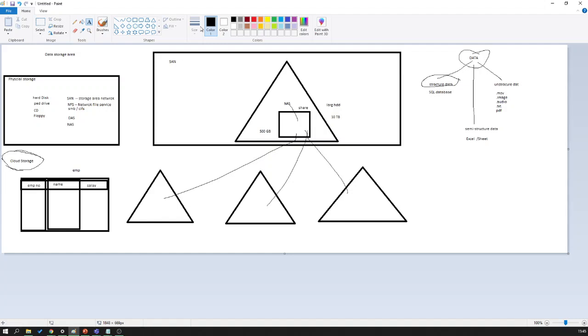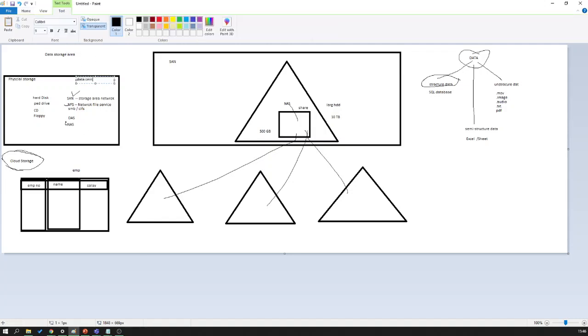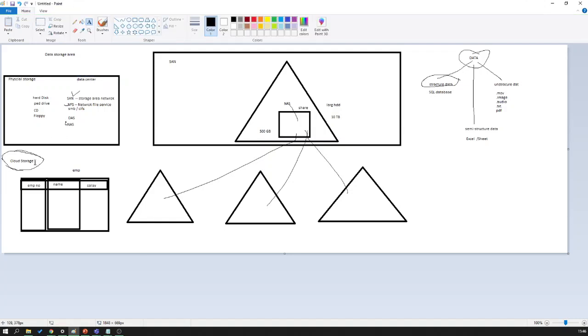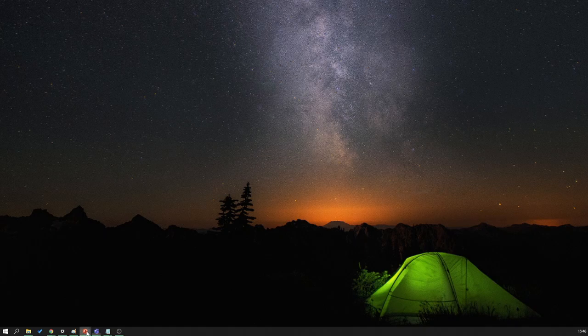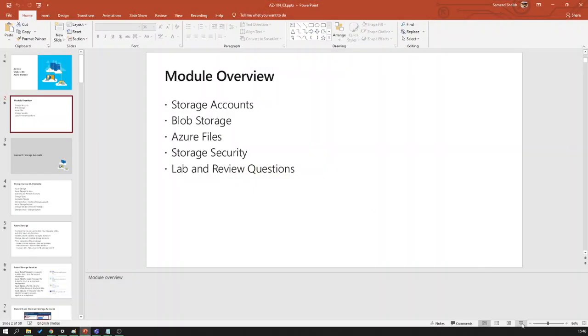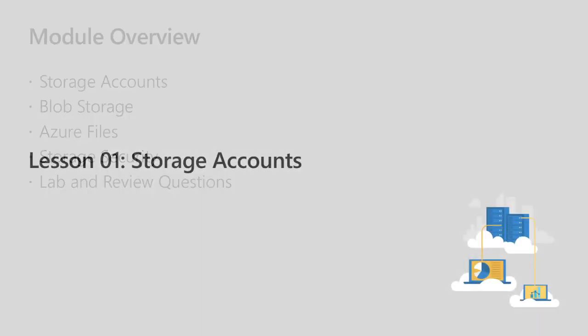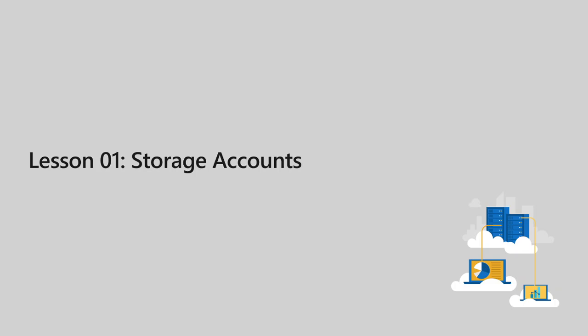Perfect, perfect. Now moving to cloud, we need to look. If we are on premises, we are using SAN service, NFS service, SMB service, disk service. We are using those services when we have infrastructure in our data center. But we have now moved to cloud, so we need to look at what types of services are available in the cloud. So let's start with how to store the data in Azure.